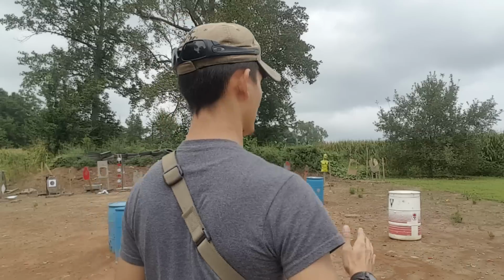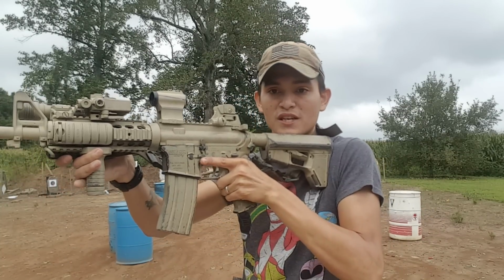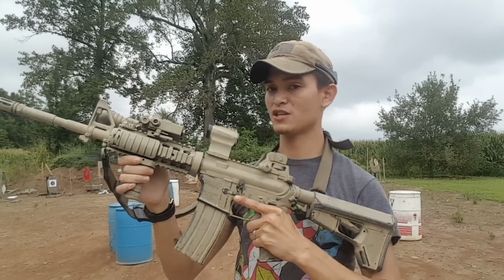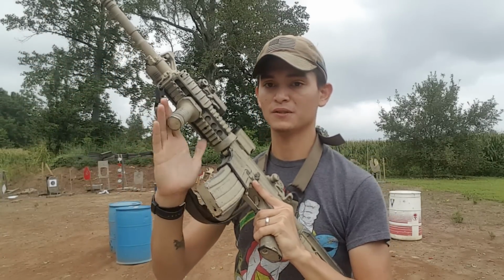So when we're wearing the sling, you can see it actually as so. If you're left-handed, your support hand goes through the sling, and you just kind of wear it like so while you're walking around. If you foresee yourself getting into some kind of issue, or you think you're going to get to a point where you're going to start shooting, a real simple way is to just snake that arm through there and wear it like so, simply so that the gun isn't tight when you start using it. As you start using it, you have the slack required to mess with reloads, work around people, that type of deal. You can get in and out of positions much easier with it, so it really does help to wear it like so while you're doing the shooting part.